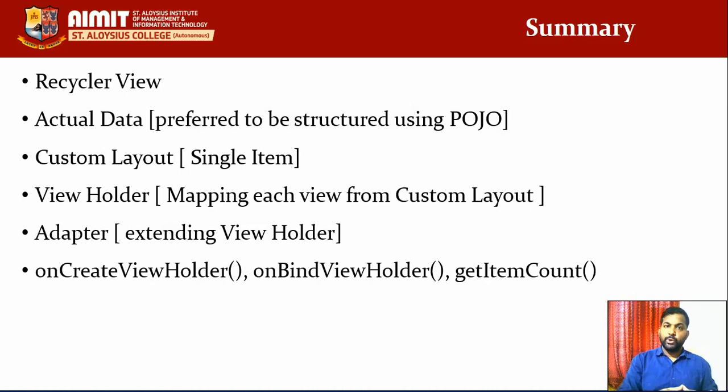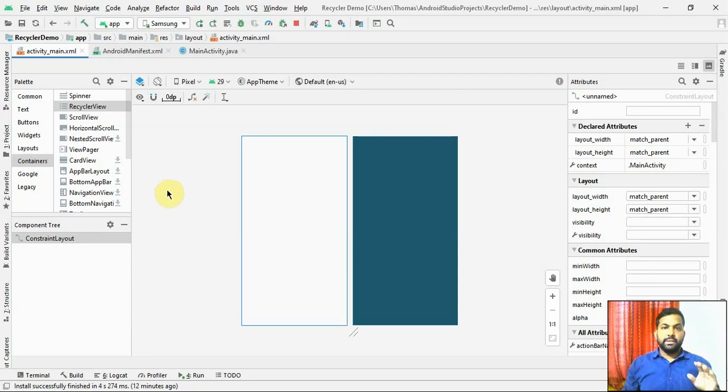The program which I'm about to do, I'm going to split it into two. In this video, I'll only do the design part of that, or the XML and the layout part of that. And in the following video, we'll be doing the coding part of it. Let's get to the program. I have created a simple Android project which is called Recycler Demo, and I've removed the text view which is already there.